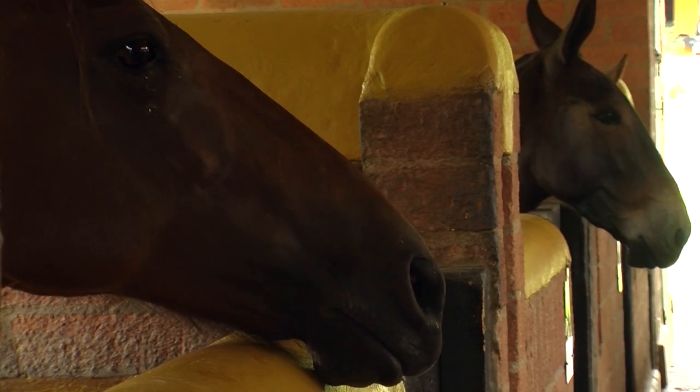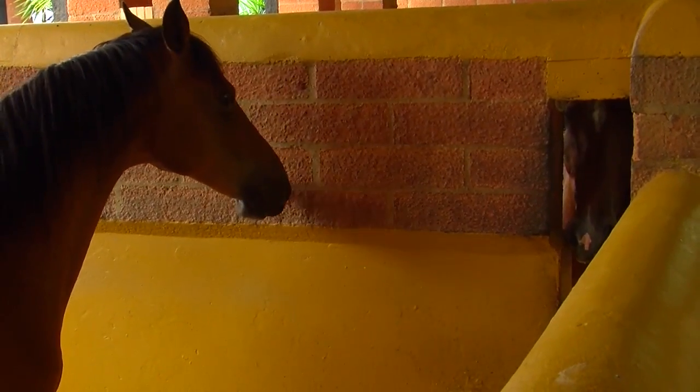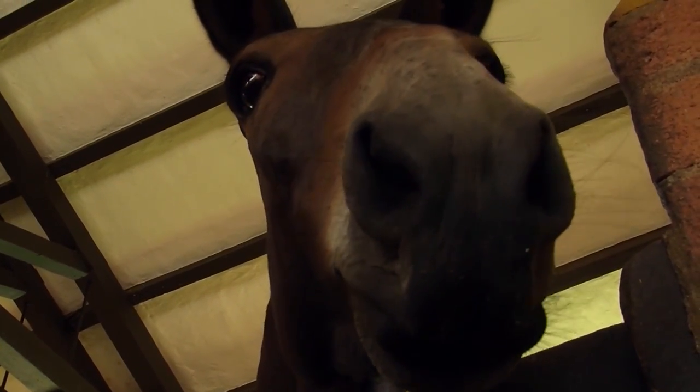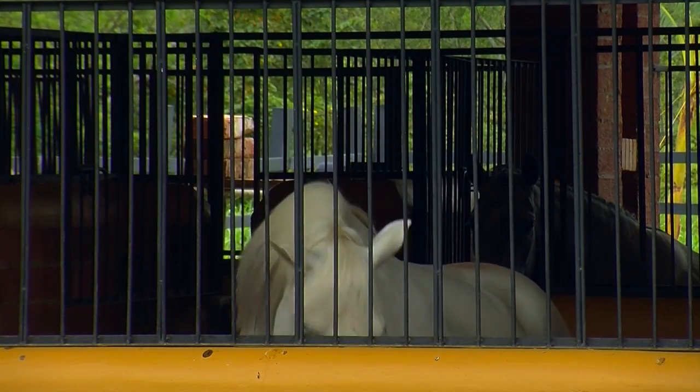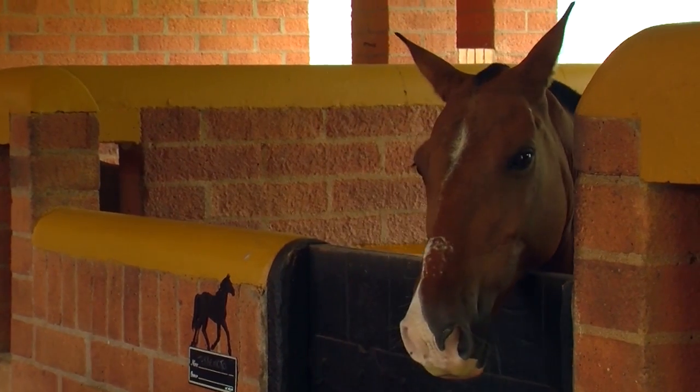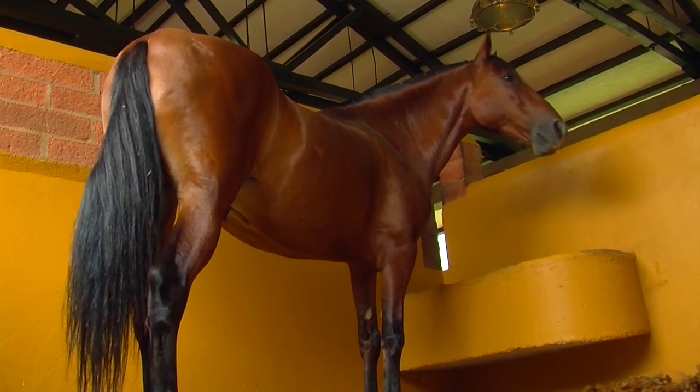Other important factors to keep in mind when building equine facilities are illumination, ambient temperature, and ventilation. Besides taking into account the orientation of the sun when building facilities for any type of livestock ranching, one must also take into account ventilation and illumination. Illumination is essential for an equine's comfort and reproductive well-being, as is ventilation. If you're in a hot climate, you have to have good ventilation in order to air out the ammonia present in their urine.